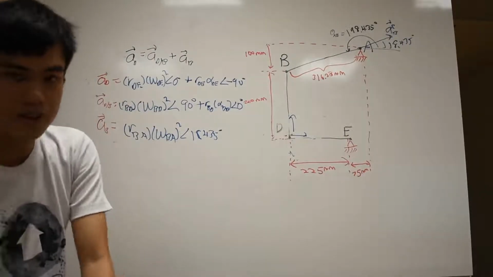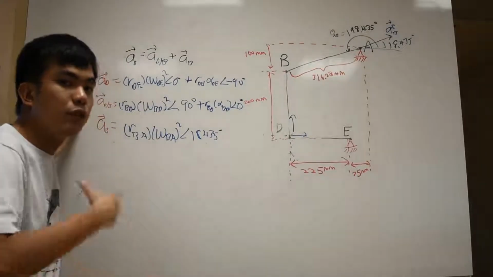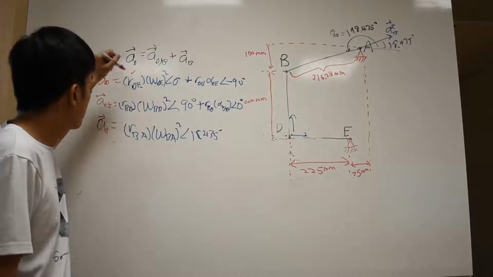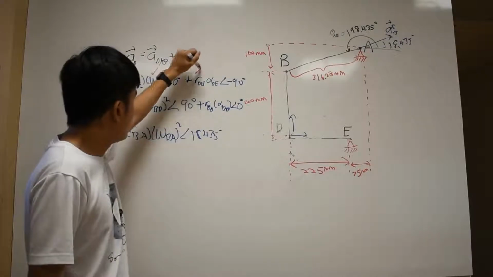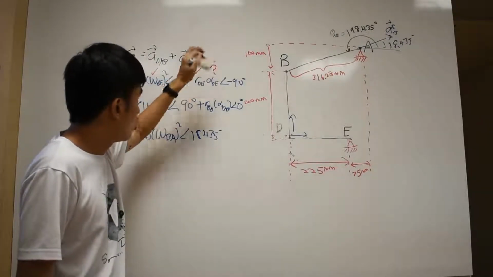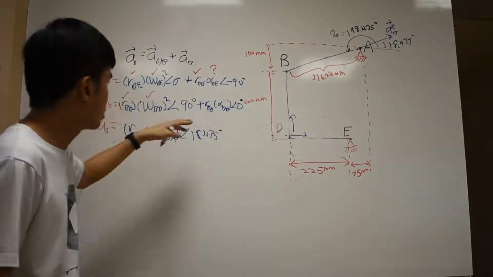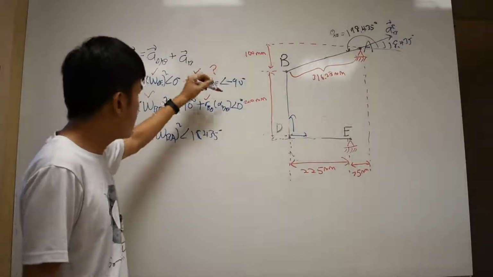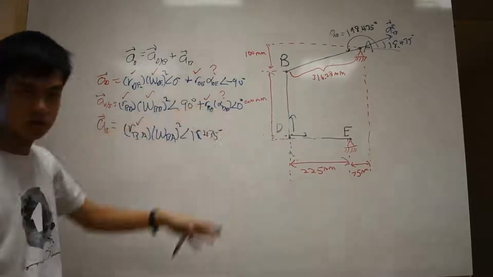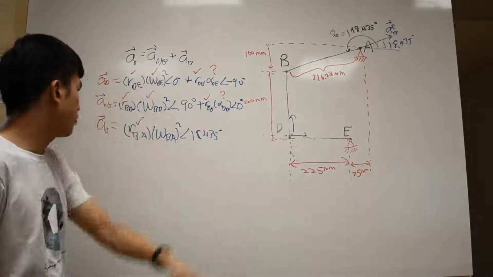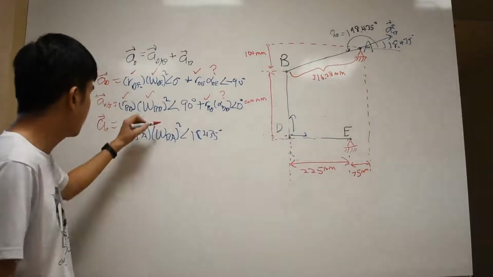Now, pay very close attention to this. AD. Which are the quantities that you have? You have RD. Do you have omega D? You have omega D, because from the previous question calculation. You have RD. You have no alpha D. This one you want to find. Cool. Second part, you have RBD, you have omega BD from the previous question, but alpha BD, well, you don't really have. For the last part, you have RBA, because it's on the diagram here. RBA, RBD, RDE, all is on the diagram here. How about omega BA? Do you have omega BA? Yes, you have, from the question itself.